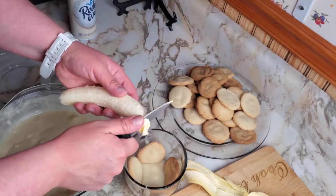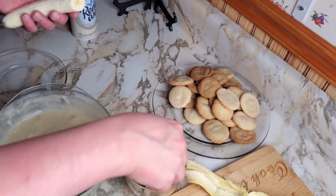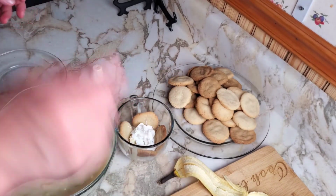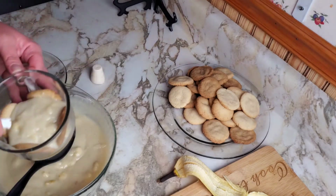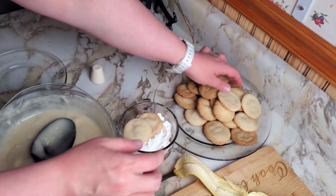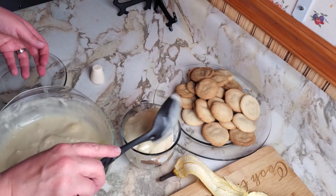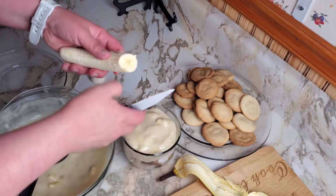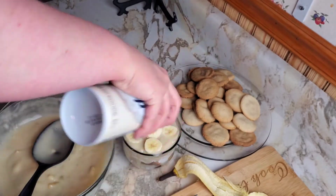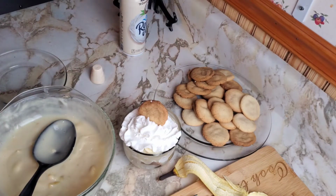We're gonna layer a few slices of banana. A little bit of our whipped topping. Some more pudding. More whipped topping. Maybe a couple cookies across the top there. One more scoop of banana pudding, with just a few more slices of banana. All right, cool. And a cookie to finish her off.